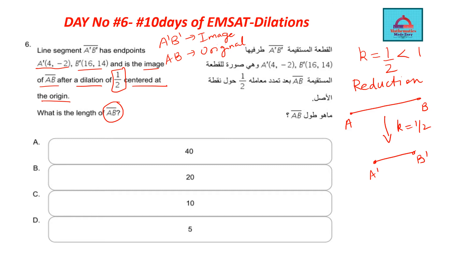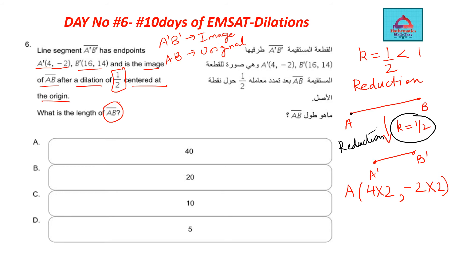Remember, the A coordinate will be larger than A', and the B coordinate will be larger than B', because the original was larger. For coordinates of A: A' has x-coordinate 4 and y-coordinate -2, so we multiply both by 2 — giving A = (8, -4). Similarly, for B: B' is (16, 14), so 16 × 2 = 32 and 14 × 2 = 28, giving B = (32, 28). So we have got A and B.